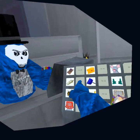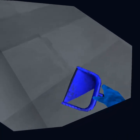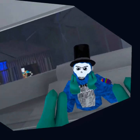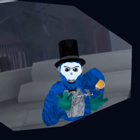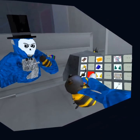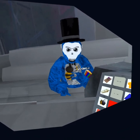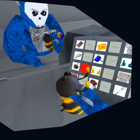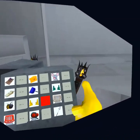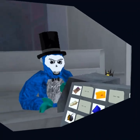Alright, cleaned everything. We got like a scoop thing. I don't know, but there's some gloves. Those are the gloves. Here's the bee. Here is some the yellow gloves, similar as the blue gloves. Make the same sound, they're just the same but different colors.